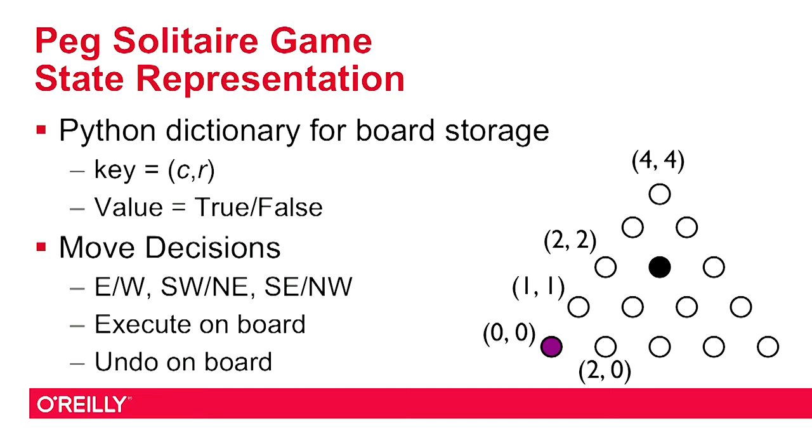And if I look at the board from left to right, I can see columns that are increasing in size from left to right. I can also see rows that are increasing from the bottom to the top. So that lower hole marked 0, 0 has 2 neighbors. It has a hole marked 1, 1, which is directly northeast of it, and it has a hole 2, 0, which is directly east of it. And if you apply that basic logic, to go up means to increase your row by 1. To go to the right means increase your column by 1.